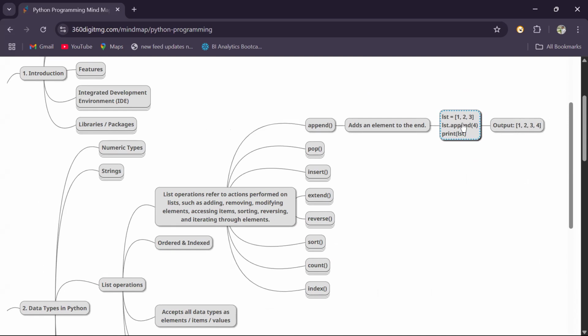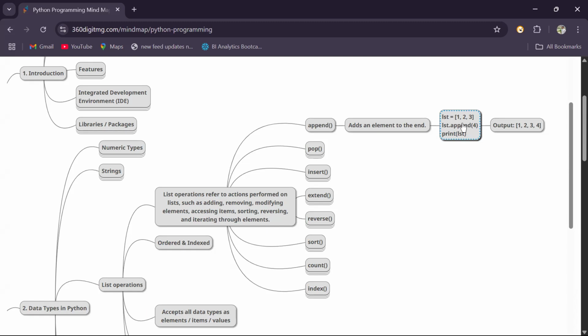And within that function name, it's up to you whether you are using append or pop. It depends on the functions, whatever things you want to carry out and operate. So the basic syntax again is the list name, the variable name, a dot, and the function name.